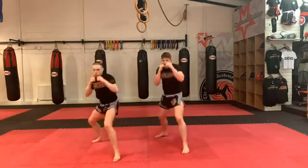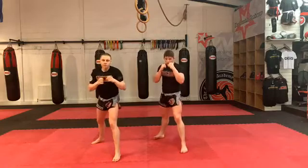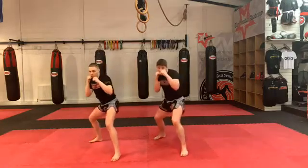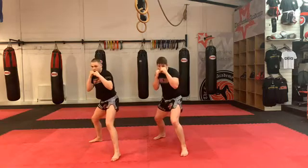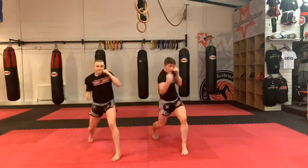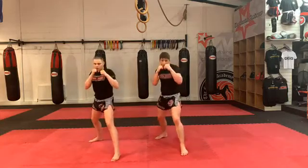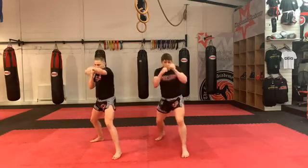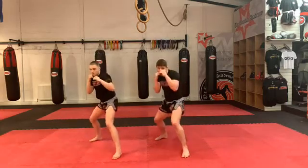Okay, we're going to build on that with a counter. So we're going to go left jab, right cross and slip. Then we're going to drive our rear foot, pivot our foot and go up into an uppercut. And back to guard for now, okay? So we're building up the combo. Next part of the combo, jab, cross, slip, uppercut.